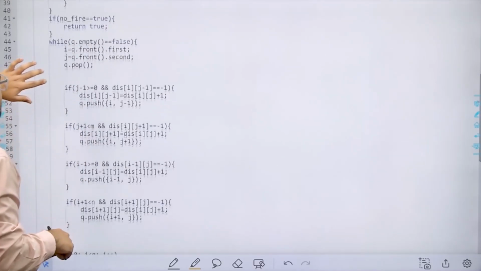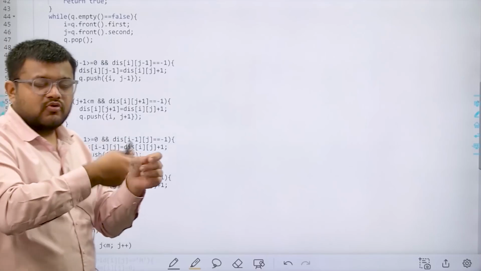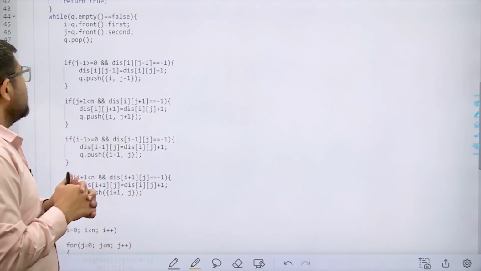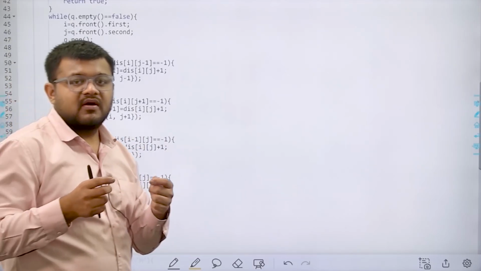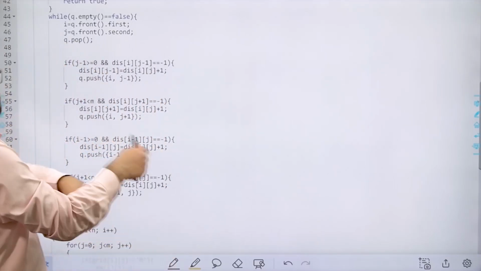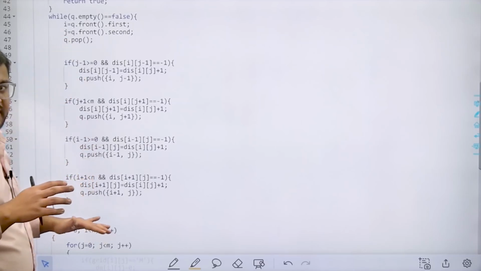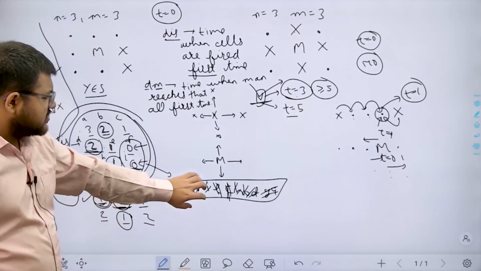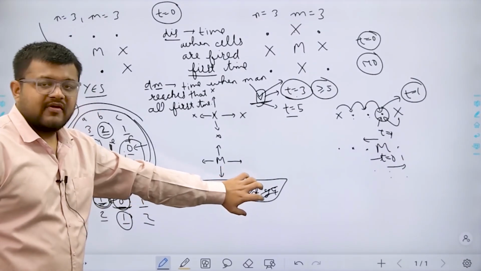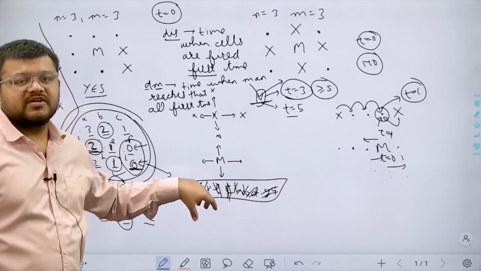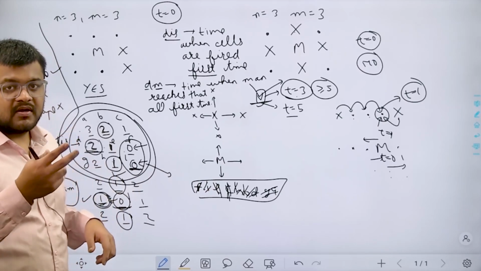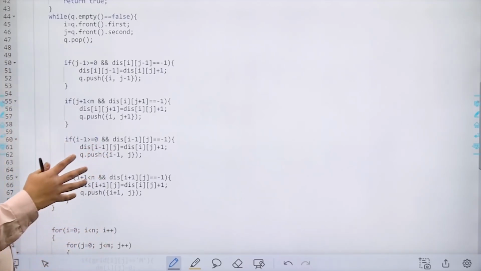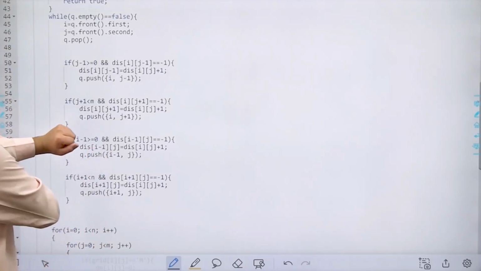If not, while the queue is not empty, I'll repeat the process which I told. I'll remove the first element. It is kind of breadth first search, if you know. This is breadth first search we are applying, where we find the minimum distance of the graph when it is not weighted. Even if you don't know that, don't worry, I hope you understand this approach. Basically, if you look at the queue, initially we have elements with distance 0, then elements with distance 1, then distance 2, and so on. Once an element is pushed inside the queue, we do not push it another time, because its minimum distance is already calculated, and minimum distance means the first time when it caught fire.